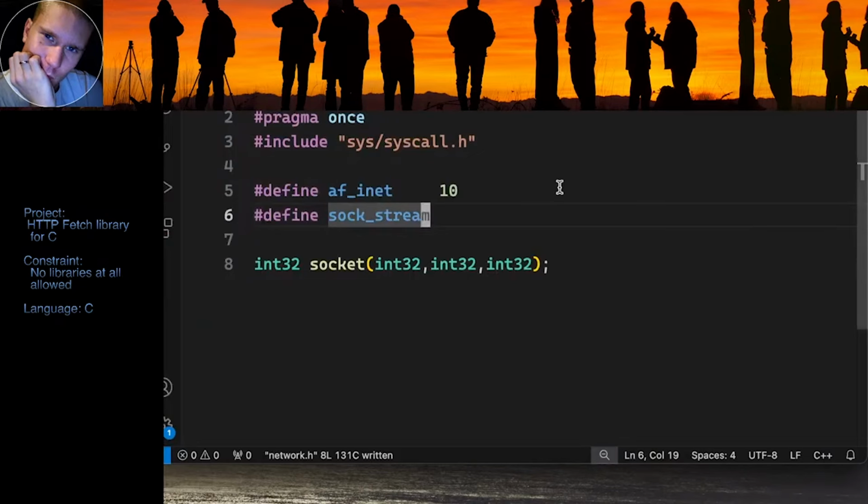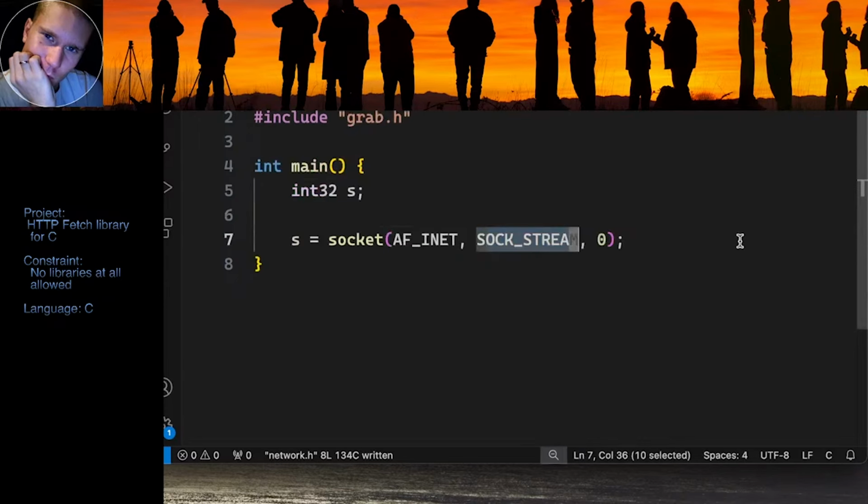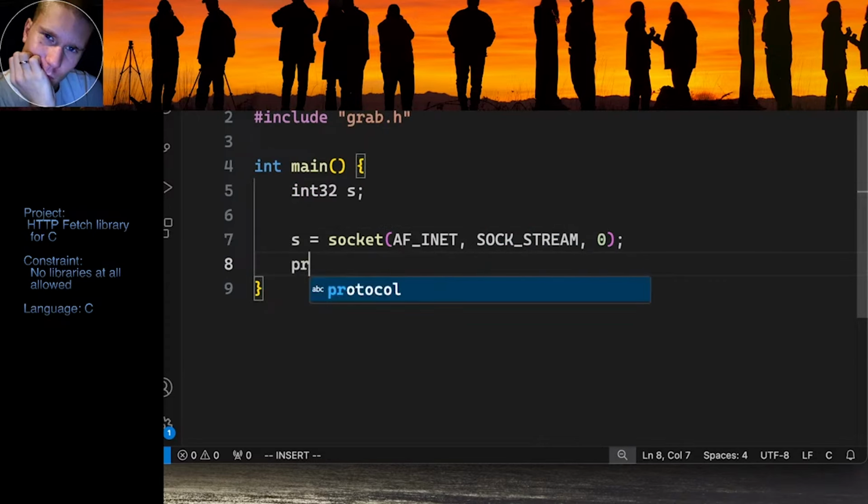Let's put it inside of our H file, and now we should be able to use our function like this, and we can echo out the result.